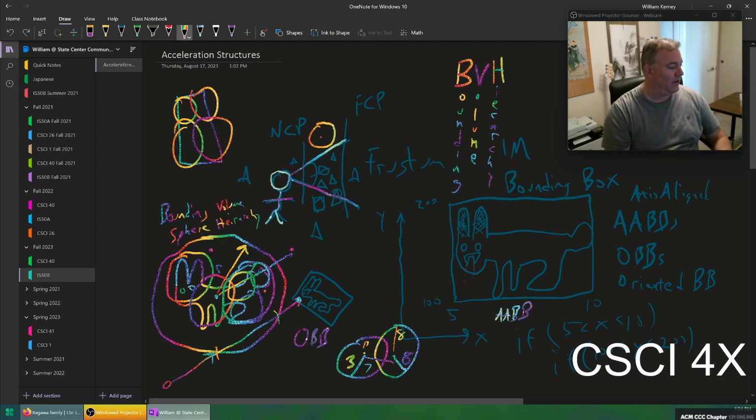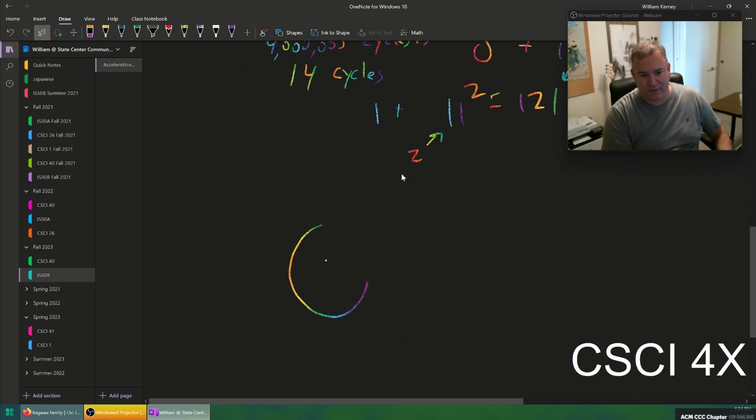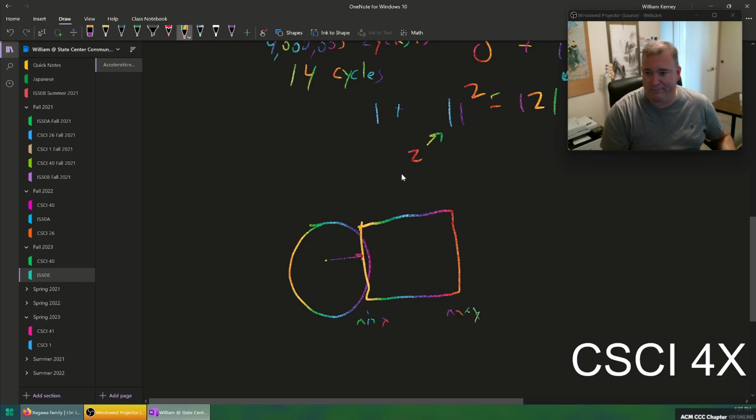Is there a reason to mix bounding types? Yeah, if you've got round objects and rectangular objects, knock yourself out. It's not actually hard to see if a sphere intersects with a rectangle. You have a sphere and a rectangle, with a minimum x and max x. Basically, you can draw a ray towards the nearest point on the rectangle. There's an algebraic equation to find the nearest point on the rectangle to this point here. Then you just see, is the distance within the radius? If this is 7 away and the radius is 8, congratulations, you are touching the rectangle.